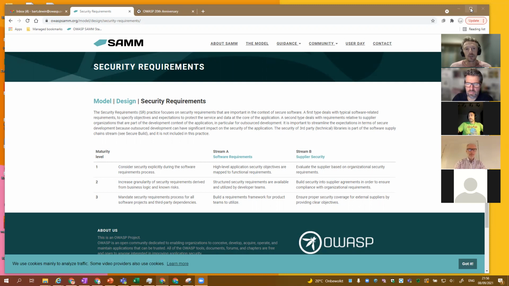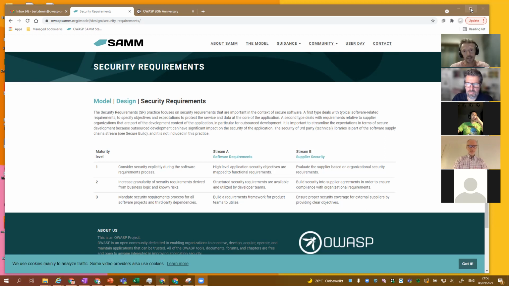The idea of the security requirements practice is, of course, to elicit and to formalize in some way requirements that are relevant for the software that you're building or that you're acquiring, to make sure that it's clear to everybody involved in the project what is actually expected from a security point of view.